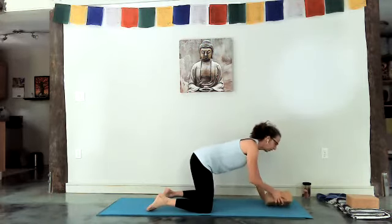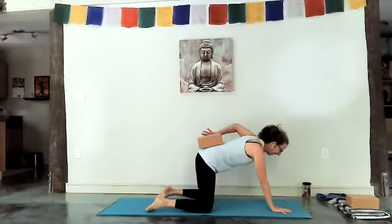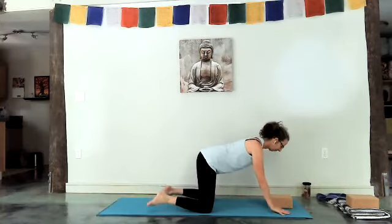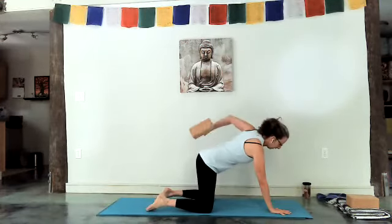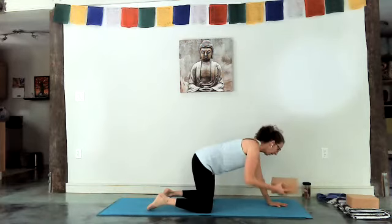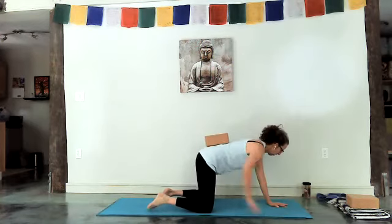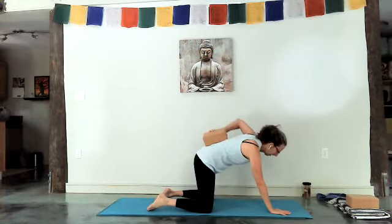One more circle here. Hopefully that was about 5 because I forgot to count. And that block is down on the floor. Pause here. Switch sides. Block in your left hand, reach it behind you. Maybe a little tone to the belly here, by the way. There's one. Swing it back. There's two. Good. Swing it back.